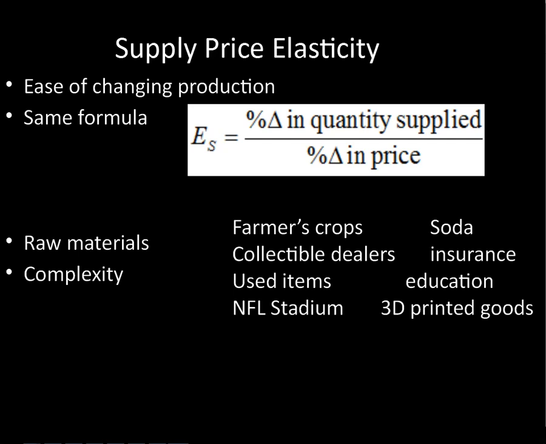Very complex things — a yacht, a rocket, a cruise ship — take a long time to produce. Third, does the seller have time to respond? In agriculture, for example, there's a growing season. Coffee takes three years to mature, so producers have a much harder time changing their supply when price changes, whereas wheat has a shorter growing season. A kid selling lemonade has a very elastic supply curve. Fourth, what's in your inventory? If you have a lot of inventory, it's easy to change supply; if you don't and have to make the product, it's harder.